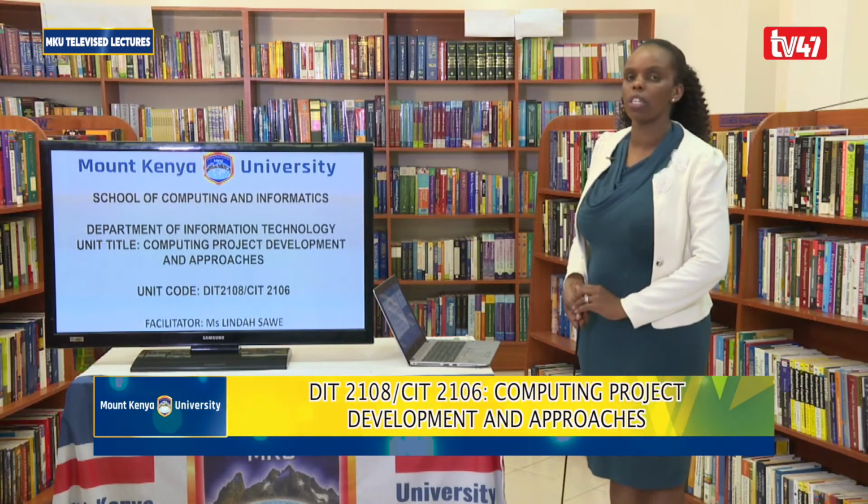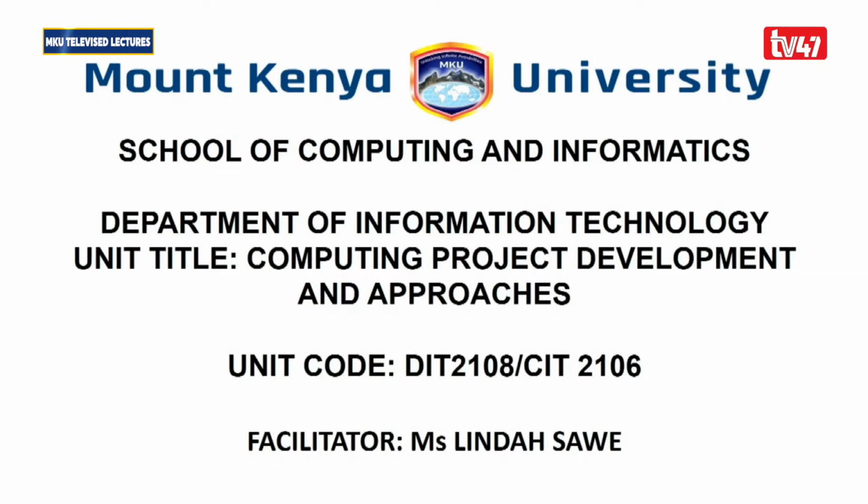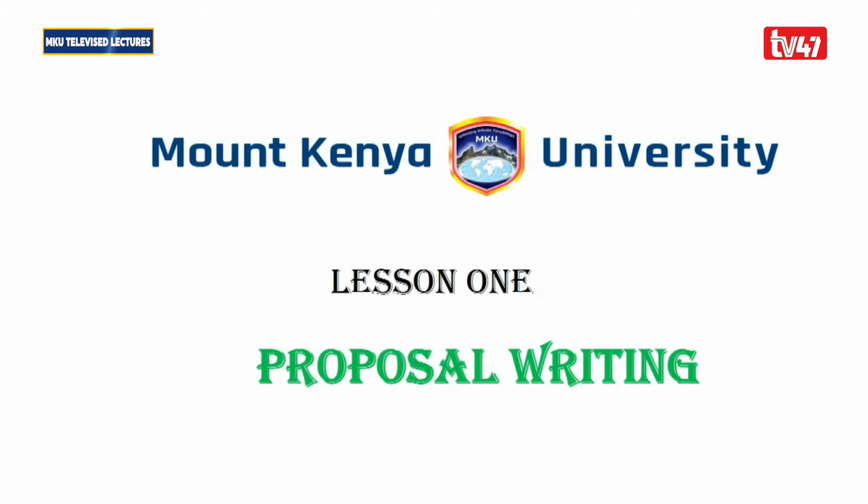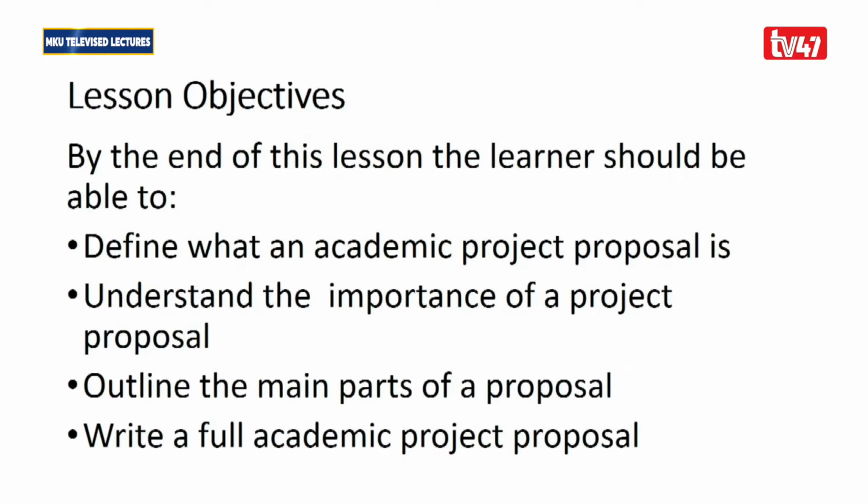Today we'll be looking at basic proposal writing. We'll be analyzing what goes into the process of proposal writing. And by the end of this lesson, the learner should be able to define what an academic proposal is. Then the learner should also understand the importance of project proposal writing. The learner should also outline the main parts of a proposal. And then the learner should also be able to write a full academic project proposal.